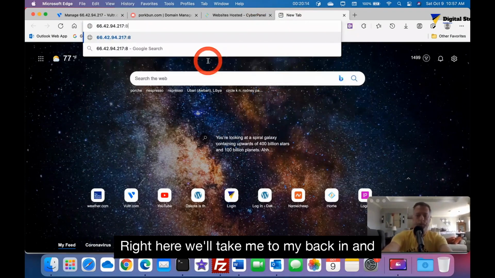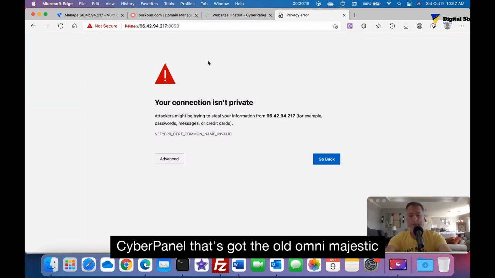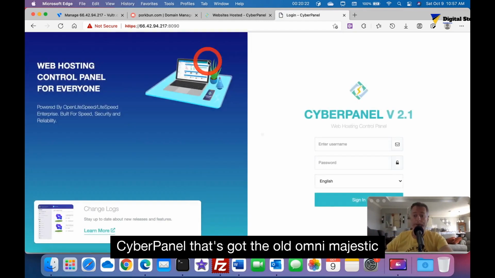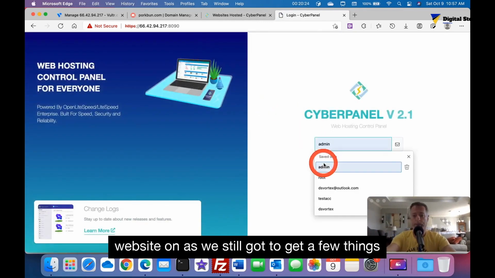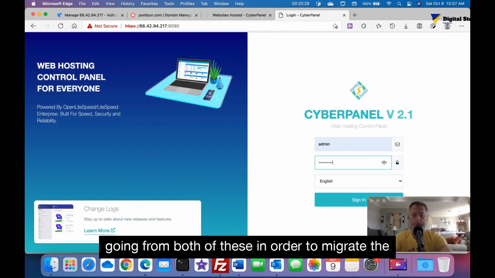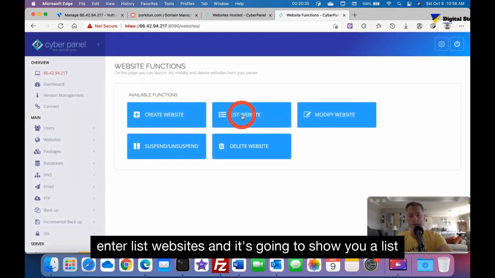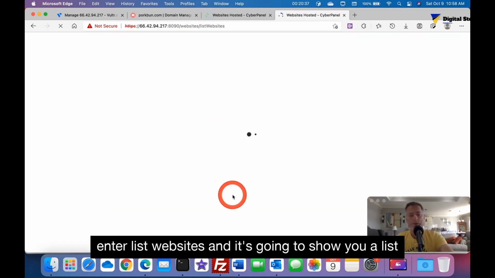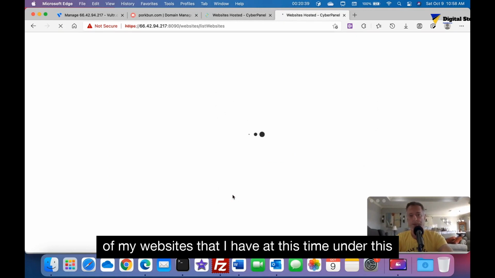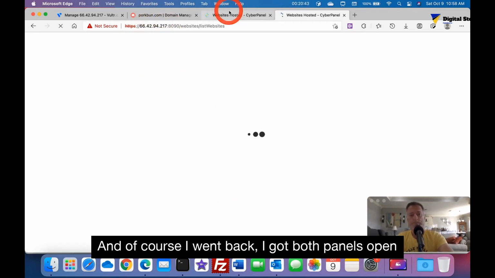This right here will take me to my backend of my CyberPanel that's got the old Omni Majestic website on. Because we still got to get a few things going from both of these in order to migrate. Click enter. Click list websites, and it's going to show you a list of my websites that I have at this time under this particular IP address.